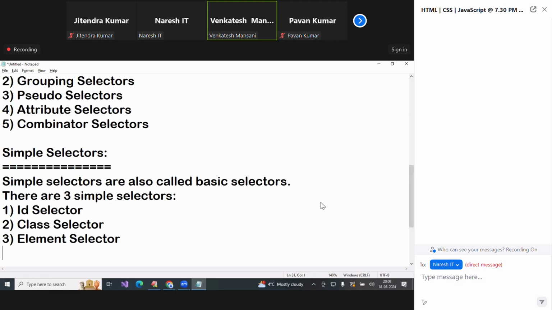There are 3 simple selectors. First one, ID selector. Second one, class selector. Third one, element selector.